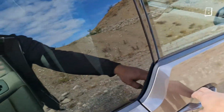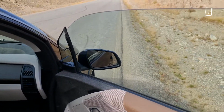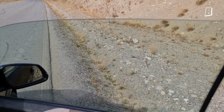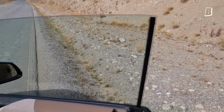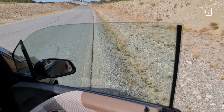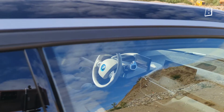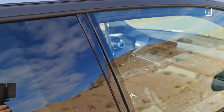Another thing, of course, frameless doors. It looks cool, especially when the windows are down, obviously. And then when you close it, the window goes up a little and just locks in place, sort of.